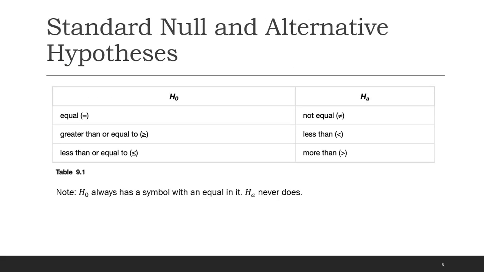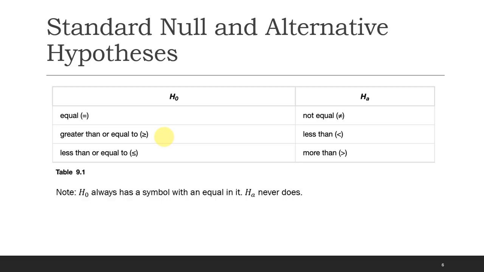Okay, so when we talk about hypotheses, there's a pretty predictable setup with them. Typically, your H naught will get either an equals to, greater than or equal to, or less than or equal to. And then your H sub A, your alternative hypothesis, gets the opposite of that. So if H naught is equal to, the alternative is not equal to. If H naught is greater than or equal to, then H sub A is going to be less than. And if it's less than or equal to, then it's going to be more than. So this side always has the or equal to, an equal sign associated with it, and this tends to be the opposite.